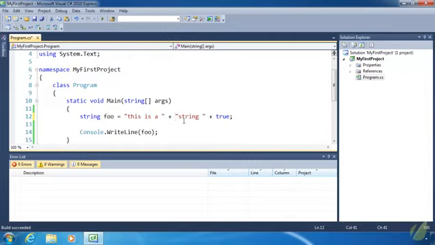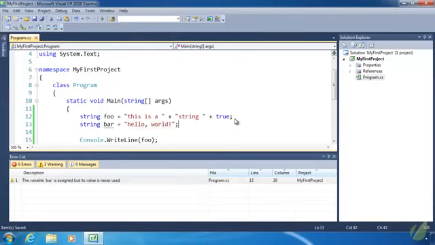We typically use indentations to show the relationship between one line and the next. So let's add another variable. Let's do string bar. We'll do hello world. Now, the string foo and the string bar, they are perfectly lined up. That's typical. They aren't related together. But let's go ahead and put the string and then plus true on a new line.